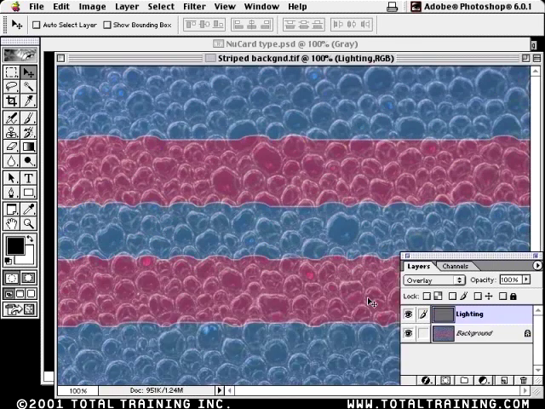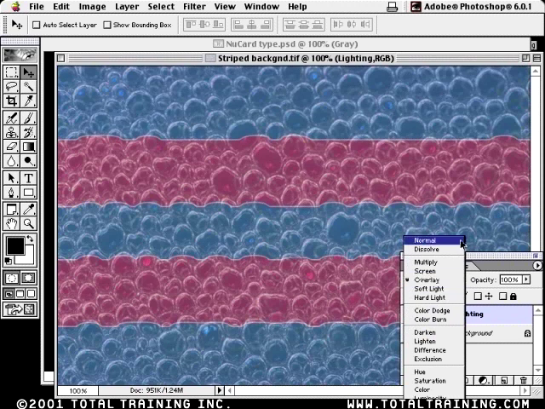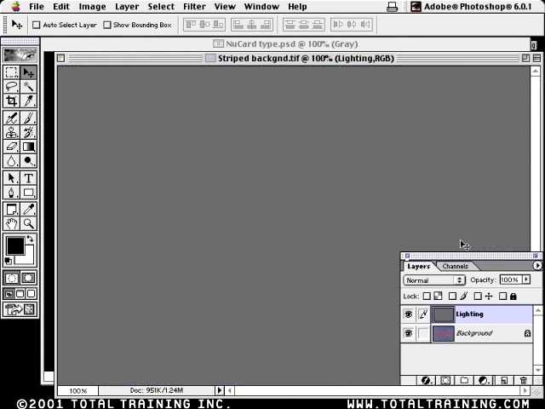Now notice that the layer shows up as gray over here in the thumbnail in the Layers palette, but over here in the image window it shows up as nothing. Doesn't look like we did a darn thing. And that's because of the overlay mode. If I was to switch back to the normal mode, we'd see gray. But gray is overlay neutral, or that is to say, where the overlay blend mode is concerned, gray is an invisible color. And black becomes dark, and white becomes light, and so on and so on.